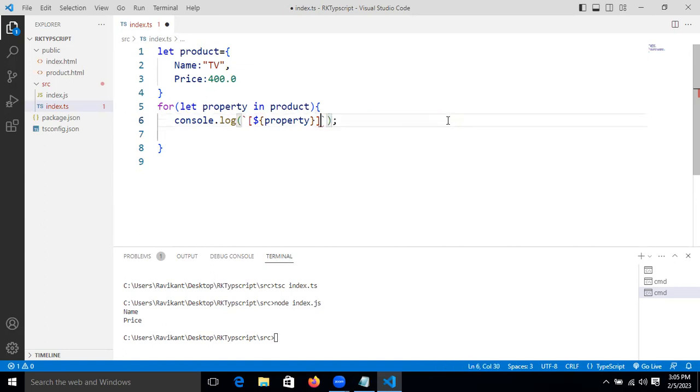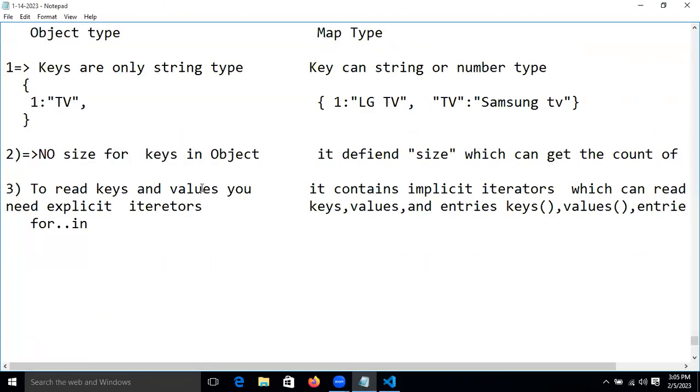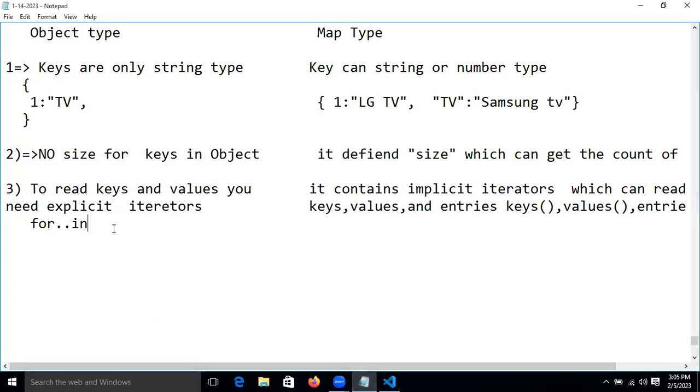But we can read property value, right? We can read name and property. But our intention is to read the property key only, because in our explanation, key only, right? To read the keys and values, we need explicit iterator values; we are not able to read. I'll check why this issue is coming. Don't bother about that. What we are going to perform is the map operation, right? We need to focus on that area more and more.